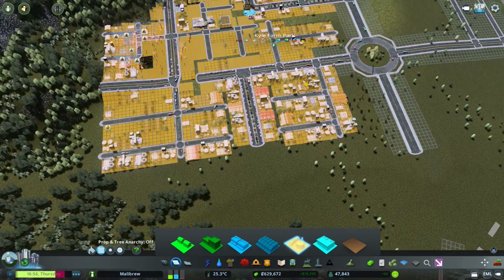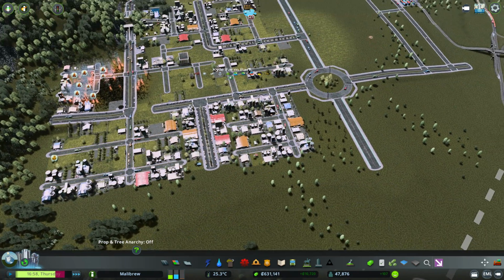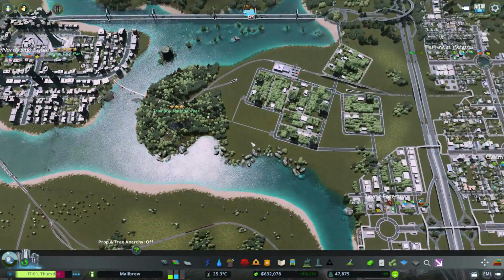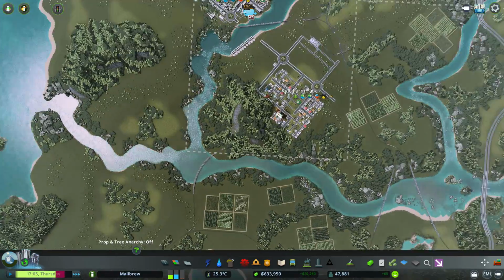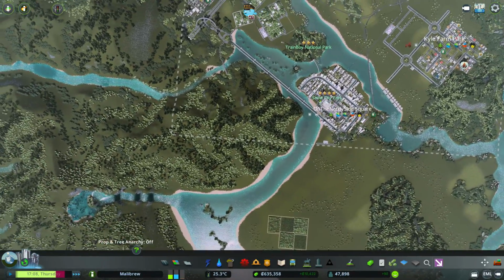I'll quite happily fill in all the bits of farms by the roads and stuff like that. That should work much, much better. There we go. It's all filling back in again. But, yeah, so we definitely need some more people and some more shops. Let's just take a look around some other areas. I'm trying to sort of spread things out as much as possible so we don't end up filling up one area too much.